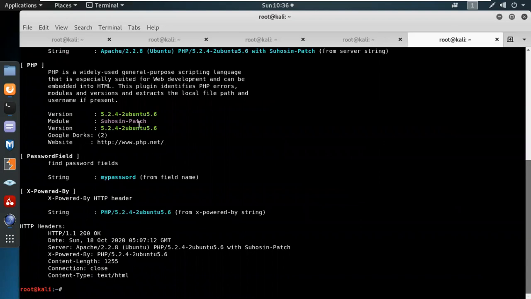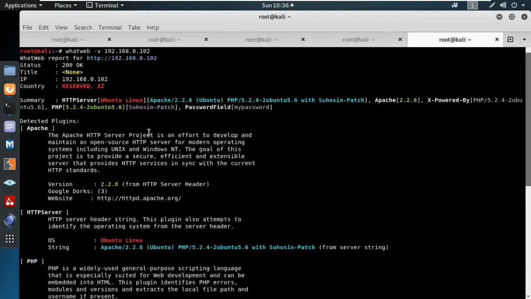As per the details, the HTTP server they are using is Ubuntu Linux, Apache version 2.2.8, and X-Powered-By shows they are using PHP 5.2.4.